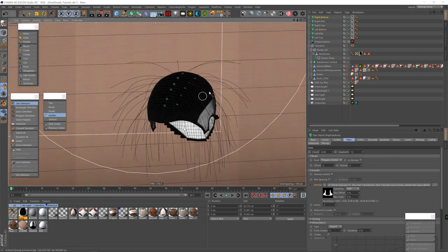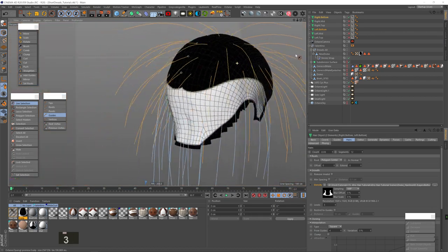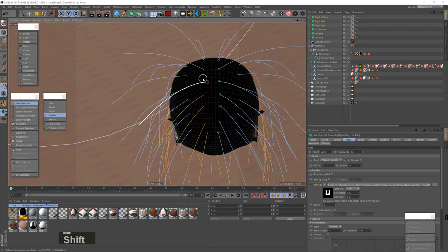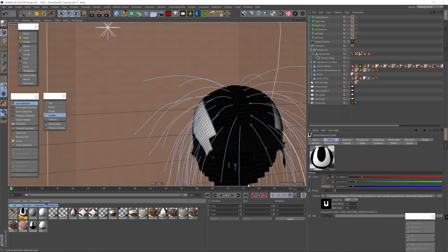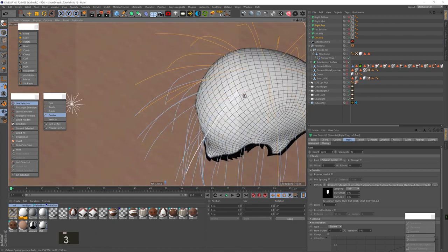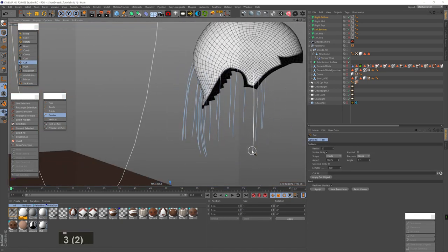I add one of the layers as a texture to the dome object just so I can see where the guides should be placed, and hit ND for quick shading to see it better — looking pretty good. Now I delete all the guides that don't belong in each layer. For the bottom layer, I hide all the other layers and select all the guides not in the white area and delete them. I do the same with the mid and top layers. Now we've got three different hair objects for each layer, for each half — six altogether.